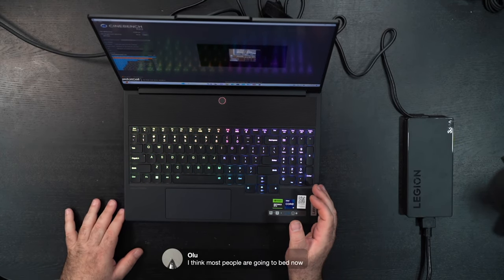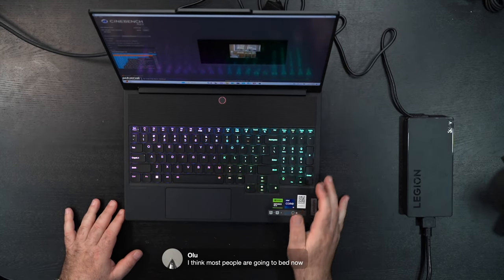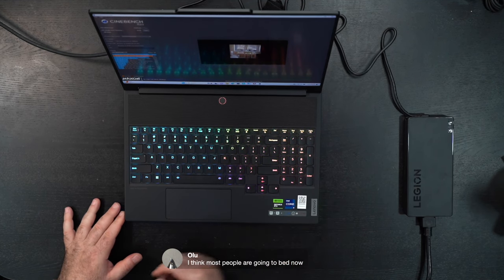OLED is going to bed. Most people are going to bed now. Okay. Yeah, it's late in some places, especially India.